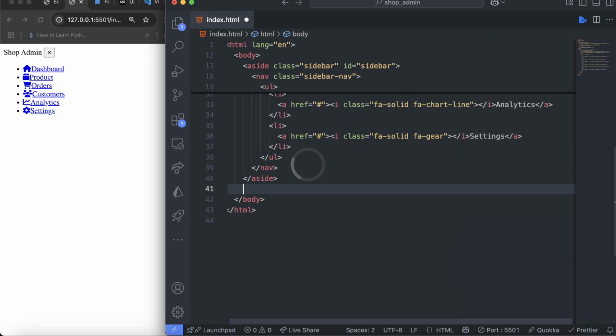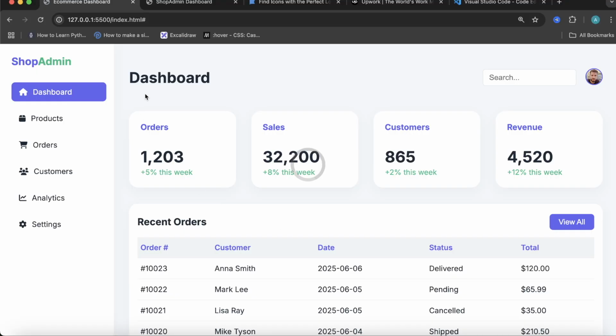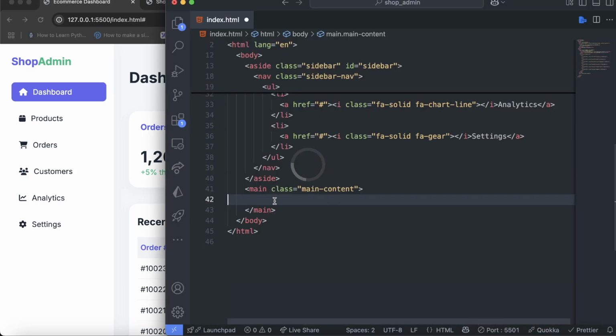Okay, let's go straight to our main element. So after this aside, I will add another element, and this is going to be the main. Okay, and for this main, let's give this a class of main-contents. We are going to start from this part, and this is going to be our header. So we can actually use HTML comments, and to add comments in HTML, we simply use less than, exclamation mark, dash dash.